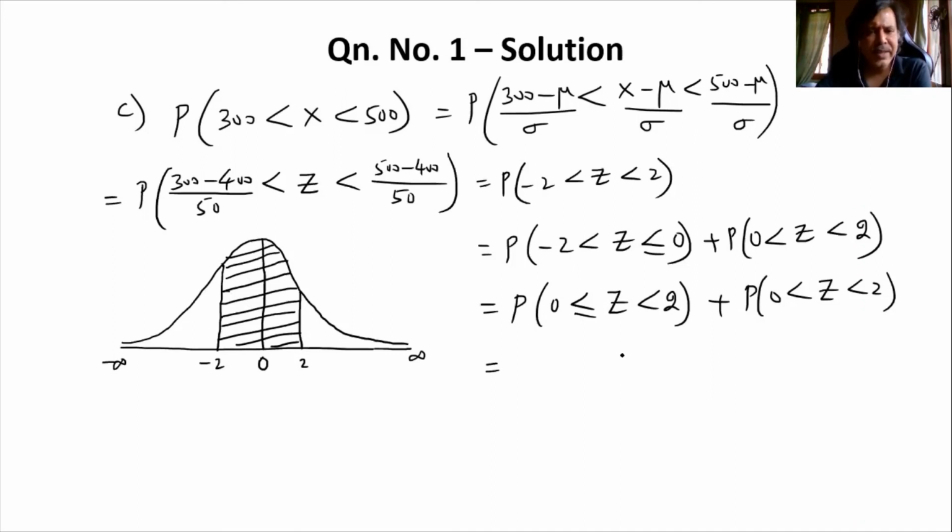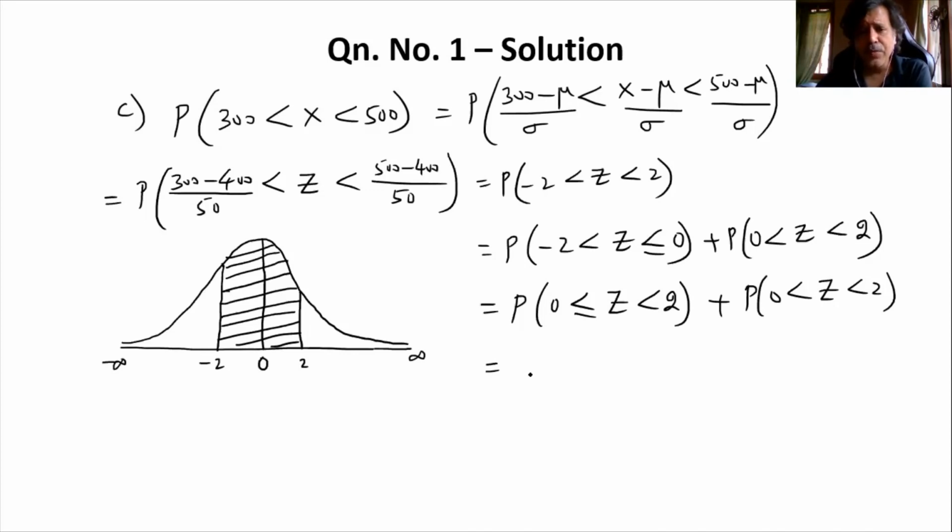Again, we will be using the same tables. I'm not going there. You can check at your end with the tables. Tables can be downloaded from the internet. You can just type the words, area under standard normal distribution, and you will get your tables. You can have a copy of the tables with you, which will be useful in so many areas because it is used often.